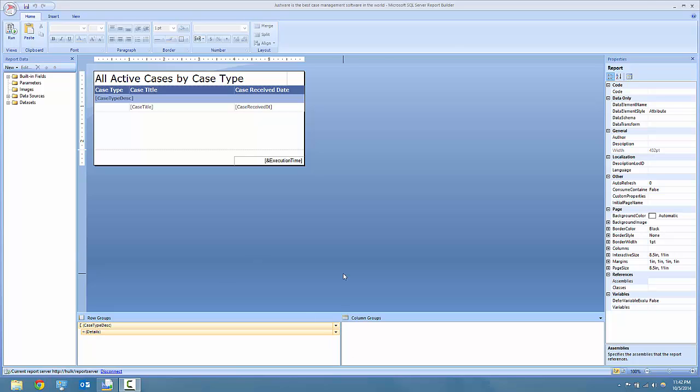Now, as you can see, I already have that report open, but for most of you, you probably won't just have it sitting here, so let's go over how to open a report that's been saved to the report server. My first step is going to just be clicking this little circle here in the top left, and then going to choose Open.